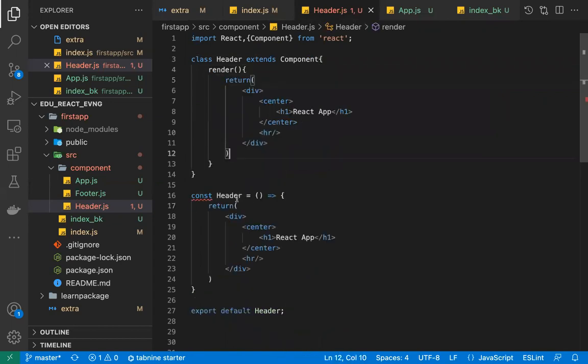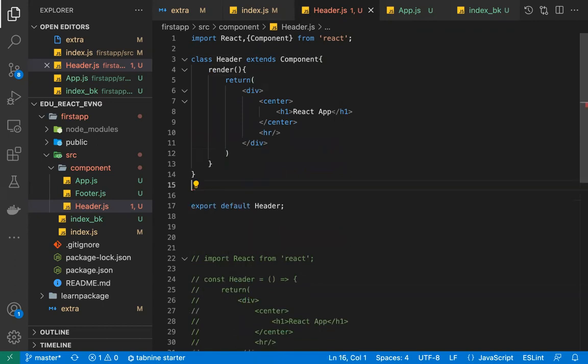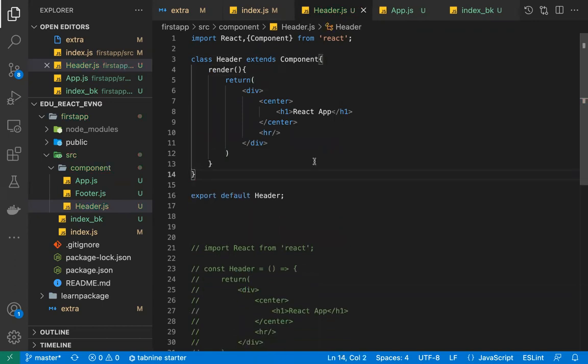Why is render required? Classes are not capable of directly returning anything. From a class, you cannot return. A class needs a method to return, and that method name is render. This method comes from the extended class called Component.